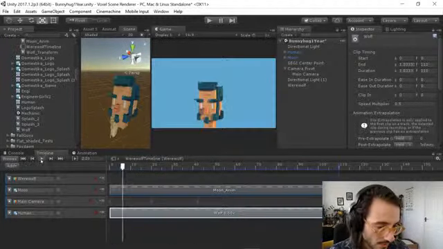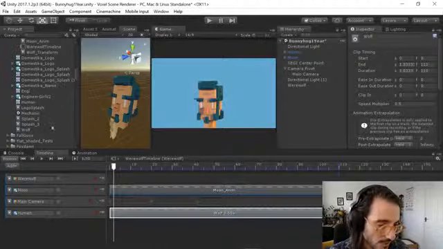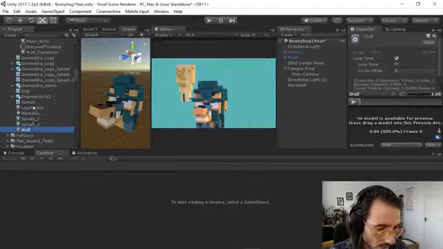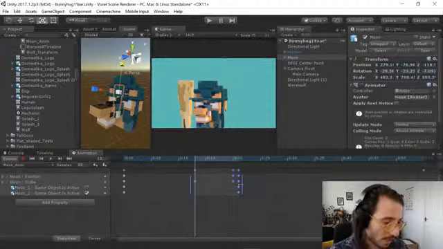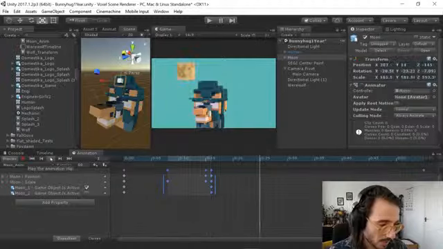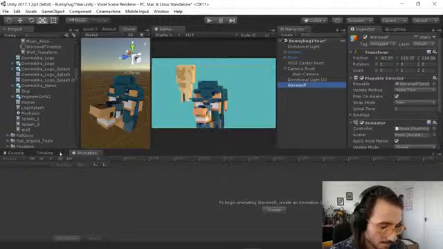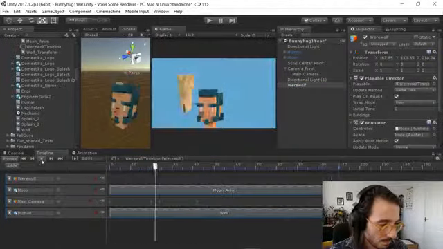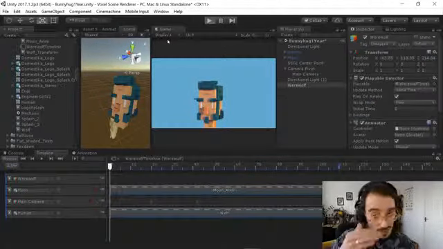Okay, so the moon needs to be faster for sure. I don't want to time the moon the same as the wolf, and this is where the animation stuff is really handy. With the moon, we can actually speed this up just by grabbing the frames and bringing them in like this. So it's going to move much faster, like that. So that way now, when you see it play back in the timeline, the moon... Perfect. Okay, so there we go. So that would be the animation.